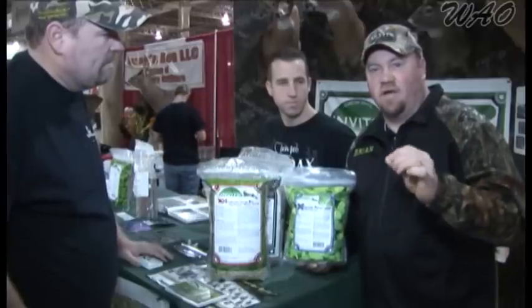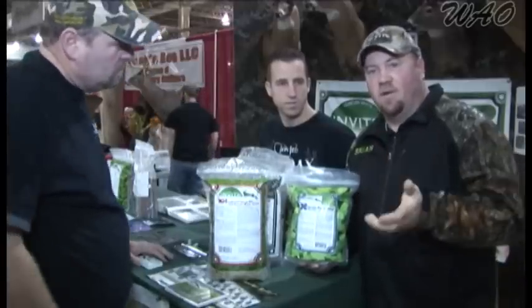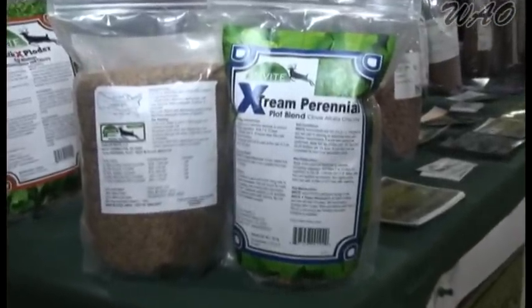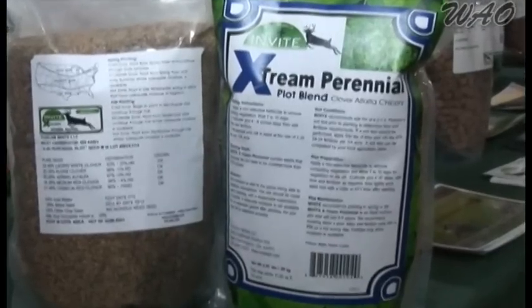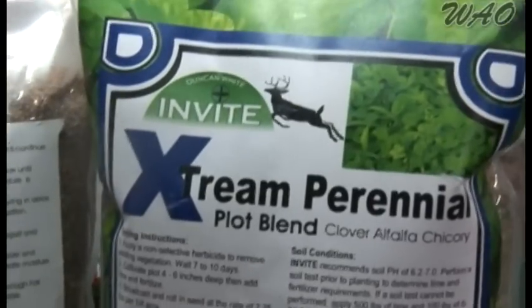The snows and the rains will soften up the top layer of the soil, and these seeds are small, real fine and hard, so they'll set. Once the conditions get right, these seeds are going to germinate and come up, and you're going to have a pretty good solid food plot just by overseeding what's already existing there. That fills in the gaps where the deer are going to wear these things out over the winter, because they'll be in here digging and trying to get this good nutrition that these food plots provide.